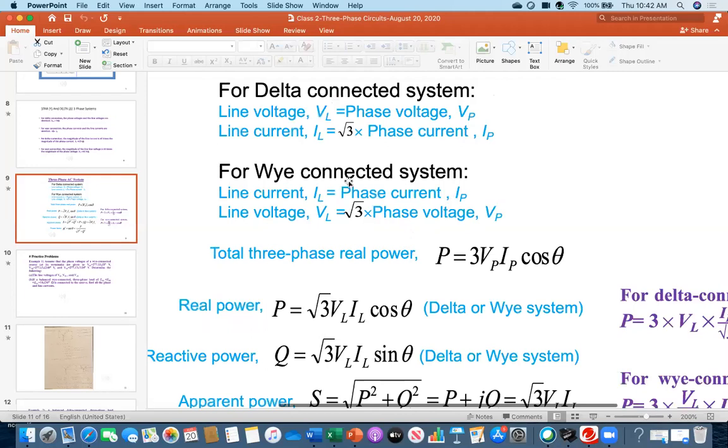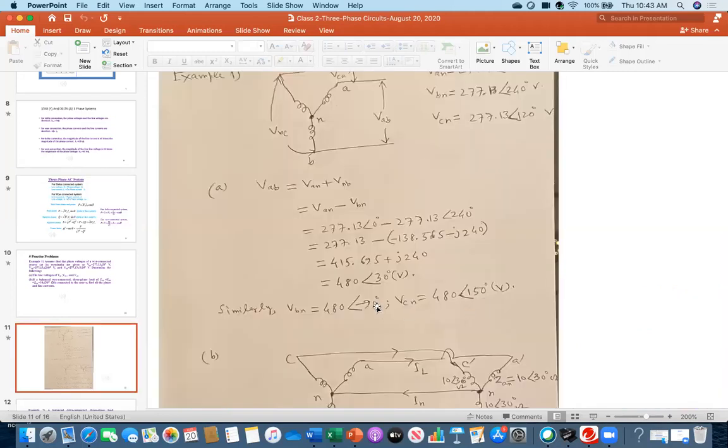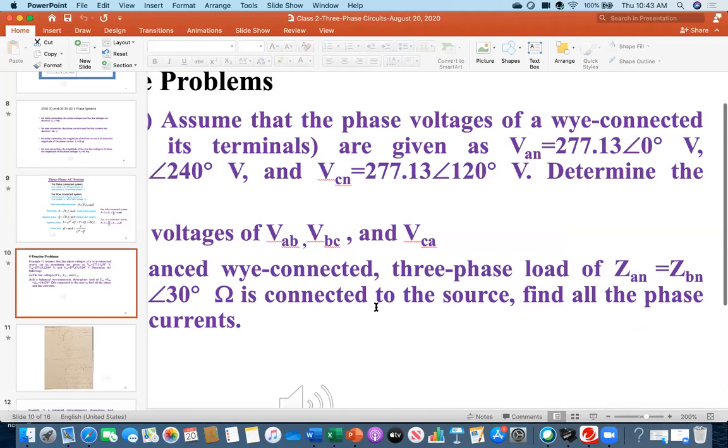But you may not always need to make this type of calculation. If you see any number, just multiply that number by root 3. Similarly for VBC and for CA, you see the 480. Just the angle will be different. And how to calculate the angle? First it is 30 degree. From there you just go clockwise by 120 degree, 120 degree. So that's all. Now for this problem, there was a second part.